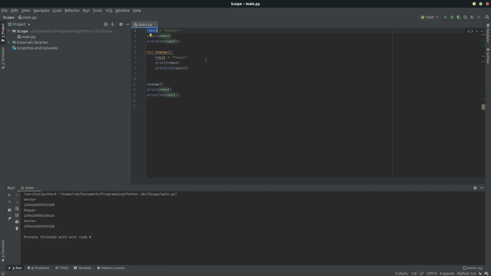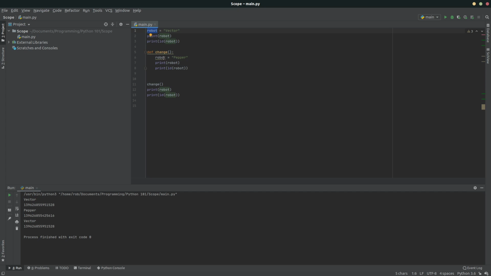And when I say it's creating a new ID, I mean it's actually creating a new string object. It's not reusing a string object. It's not saying, oh, that's where the string object is, I'm going to change this. It's not doing anything like that at all. It's actually creating a new string object.